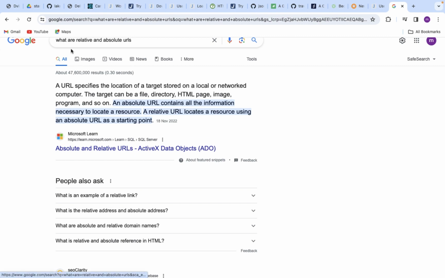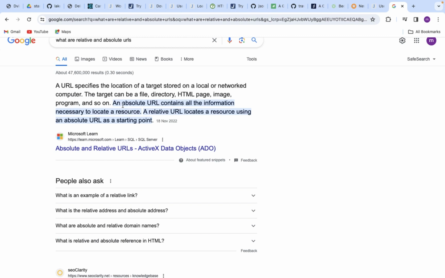Okay, so this is it. There are two types of URL you have to know. There's what they call the relative URL and the absolute URL. So for the absolute URL, this is the absolute URL we're going to be trying to get. It's like the starting point of where every other resource is found.